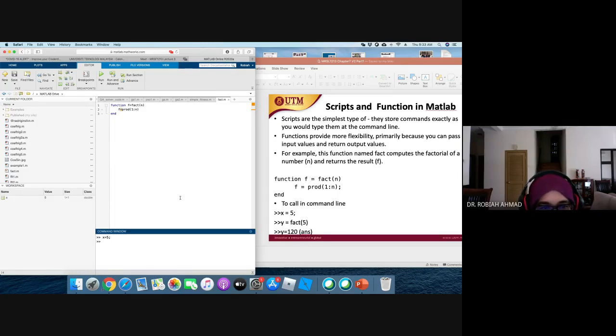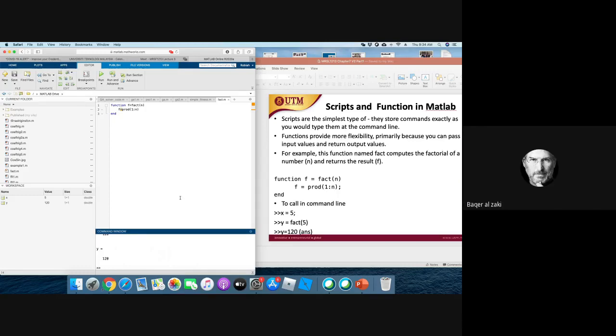If I get a syntax error, you can troubleshoot me. Y equal, so we call our function fact on our x. So now you managed to build one function. Okay, class? Everyone try.